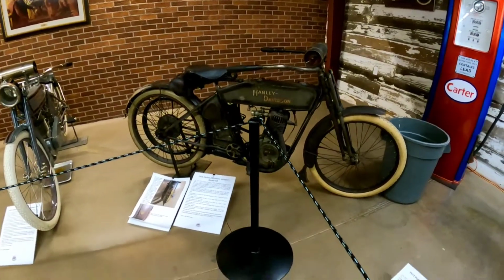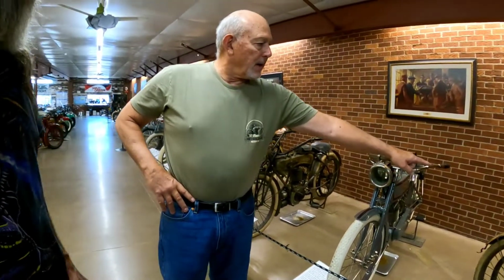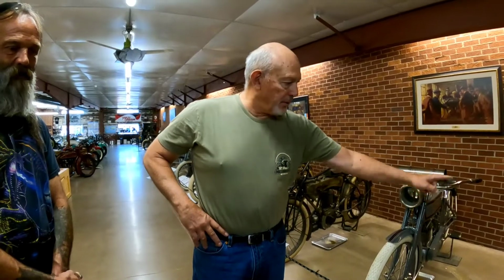Wow. This one has a kind of unique story with it. This is a 1912 Harley-Davidson, and it's a California bike. In 1912 in California, when you bought a new bike, they painted the back portion of the tail or the rear fender white, and then stenciled on the letters for your license plate. That just stayed with the bike. If you sold it, the plate went with the bike. So in '13, they started making the metal plates. This is the last year of the painted-on California license plate. Right, and that still does, even with the license plate. If you sell your car, the license plate goes with it. I did not know that.